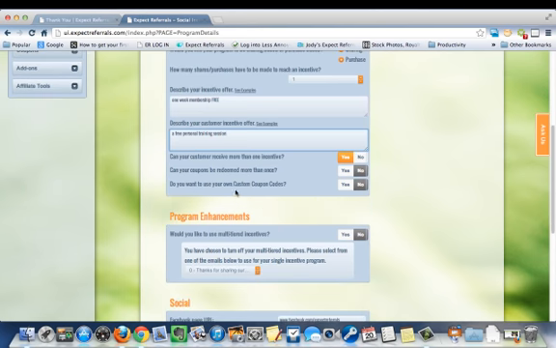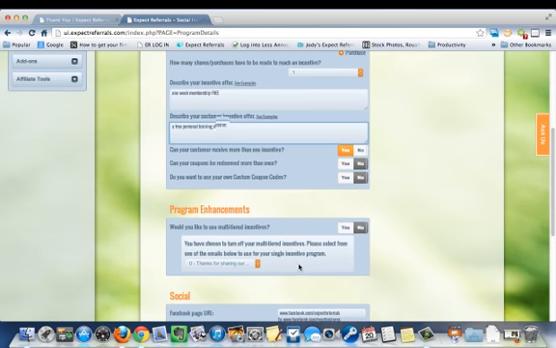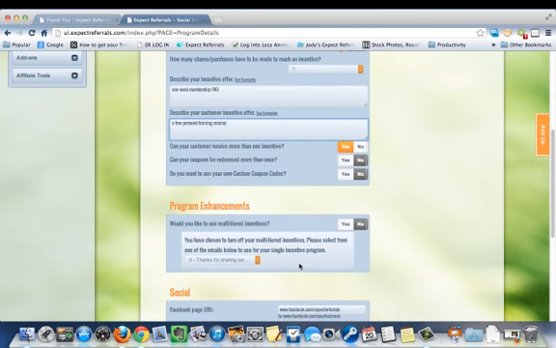And down here, can you use custom coupon codes? Well, there are individual coupon codes in each of the emails that our system automatically generates. And if you'd like to use your own, then you'd want to click yes. And last but not least, is your system multi-tiered? Well, you can create a different reward for your customer based on levels of participation.